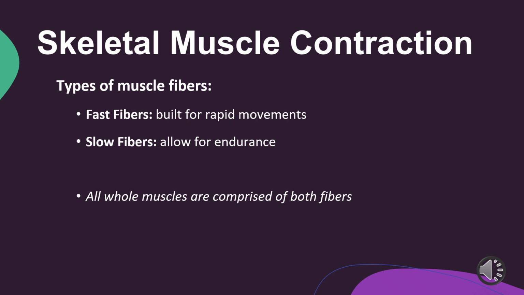And these are the fibers that you're going to use for distance running, your posture, holding, standing up straight every moment, or sitting up straight, cycling. So, for an example, if you have an Olympic sprinter, they're going to naturally have more fast twitch fibers, while a marathon runner is going to have a lot more slow twitch fibers. But both athletes still use both types in every single movement. They just have more of one over the other.